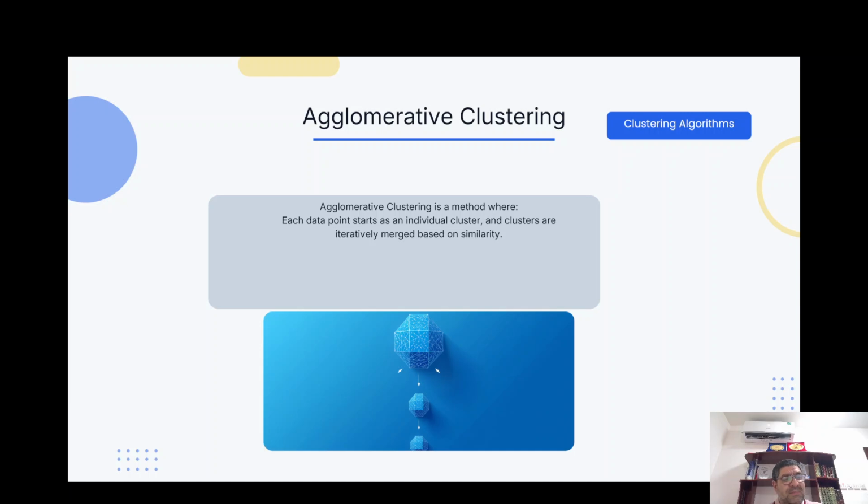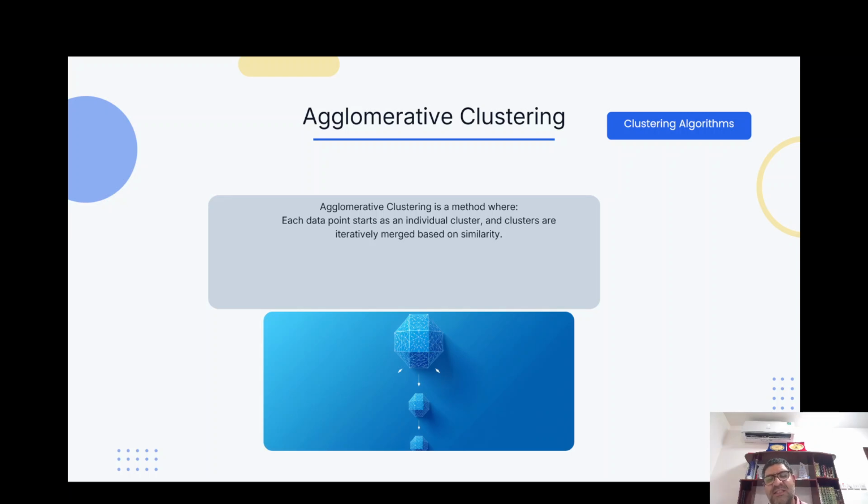Agglomerative clustering is a method where each data point starts as an individual cluster. So when we are talking about agglomerative clustering, a data point, for example, starts as an individual cluster. That means a data point itself starts as a cluster. And then the clusters are iteratively merged.